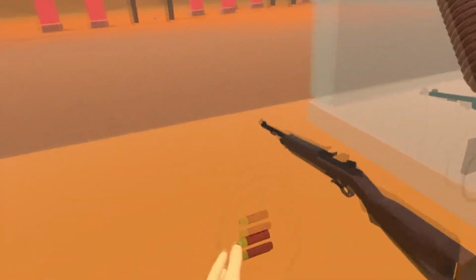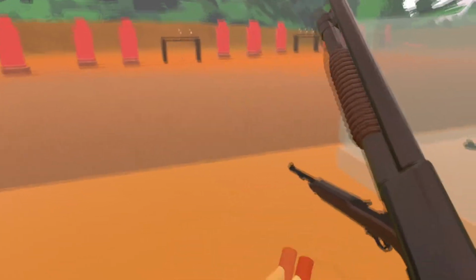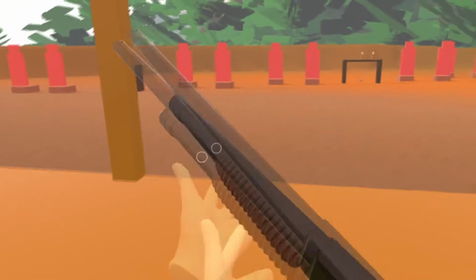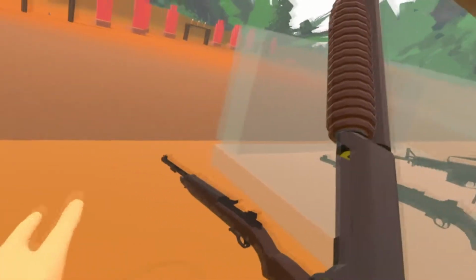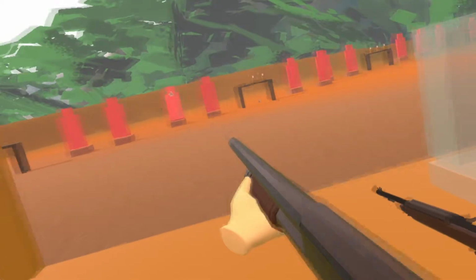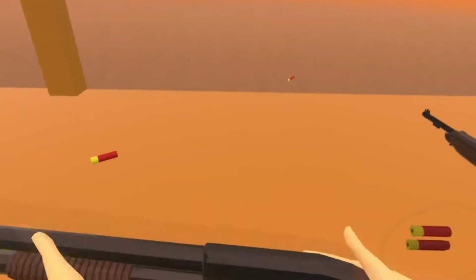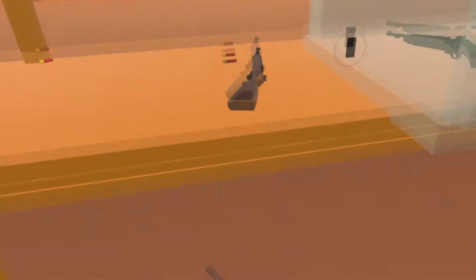Imagining it's not loaded, so... Maybe it is loaded? No. Okay. Is there a shell already in there? I guess there's... So the guns are very... It's cool, but very weird. Oh. Oh, what the fuck? That's where your gun... Oh, okay.